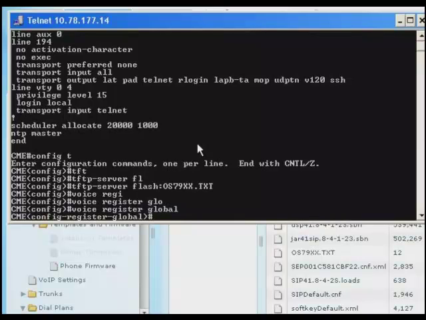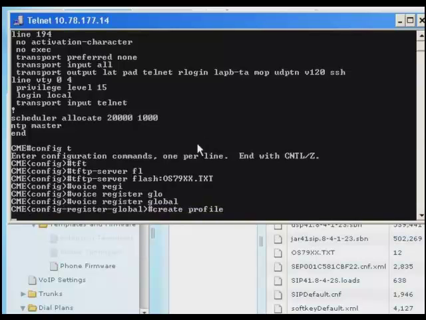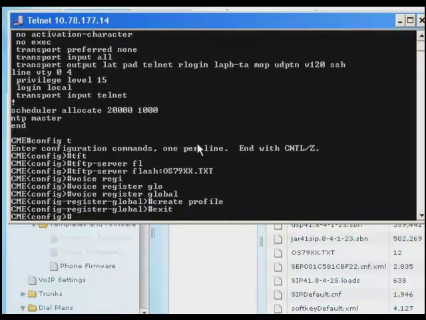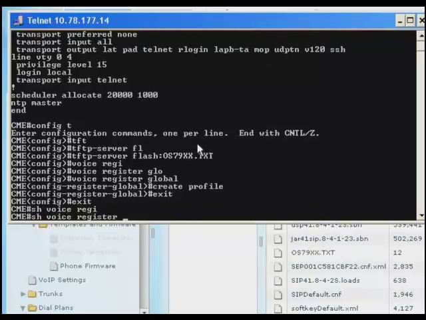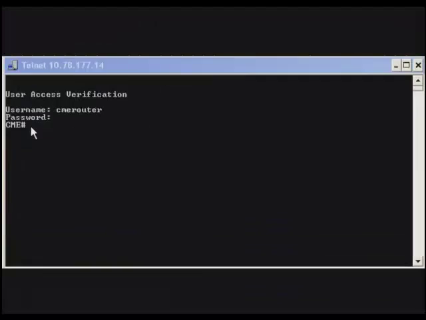Just refreshing it again so that the profile gets created once again, and we are trying to see whether the phone got registered or not. But unfortunately it's not getting registered, so we need to reboot the phone and come back and see again.